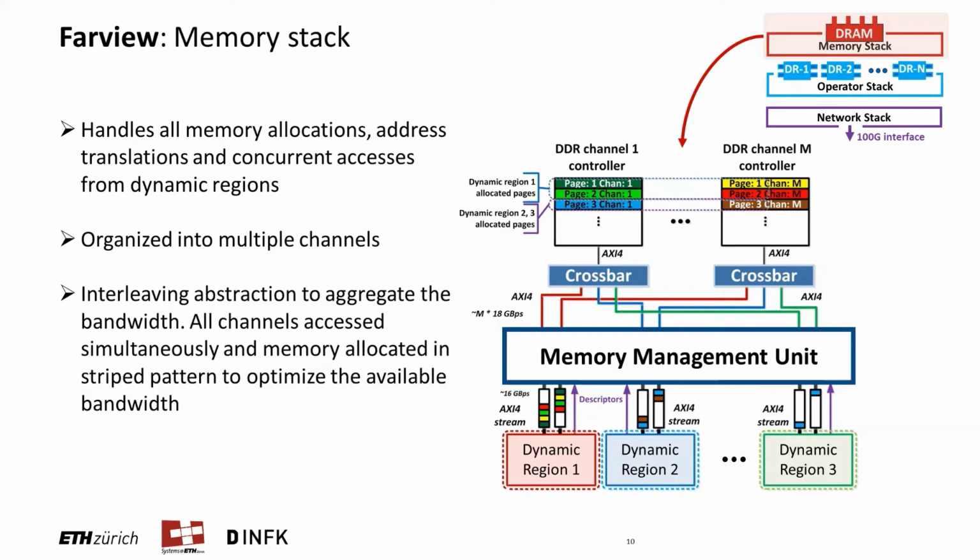channels. And this allows us to take advantage of full memory bandwidth, which is very useful, especially in filtering applications, which can discard a lot of data and where we can process this data at higher rates than the available network bandwidth. This can reduce the overall response times directly. Now, this is something that would not be possible if the memory channels were not directly exposed to the Farview and if they were accessed over PCIe, for instance, as is often the case.